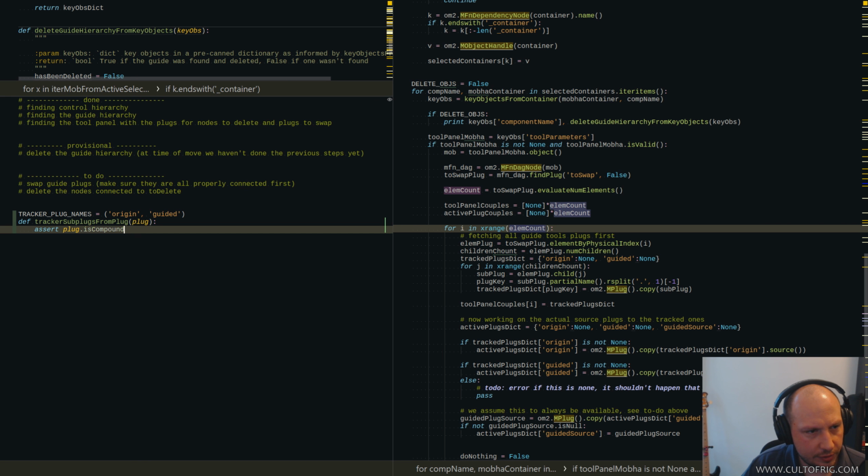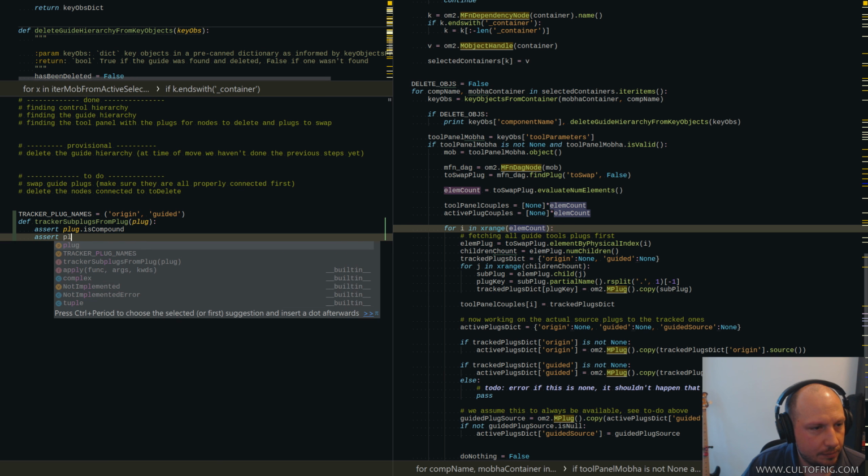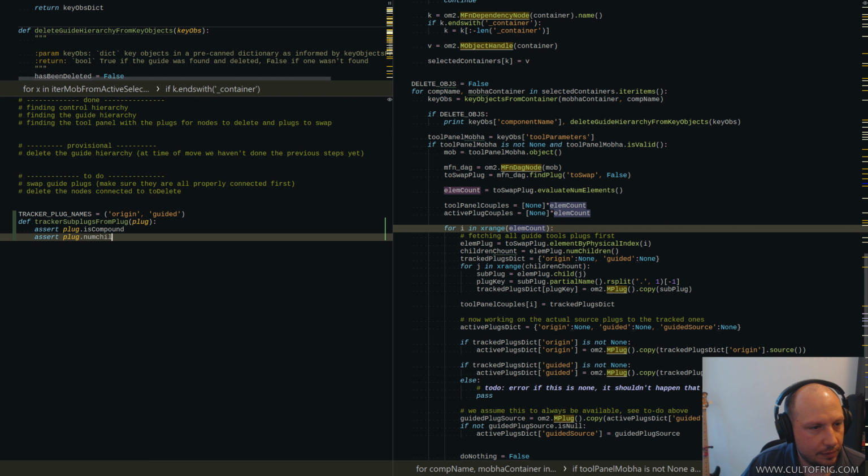This is a property, so this will basically fail if this is not a compound. And we're going to assert that plug num_children is 2.